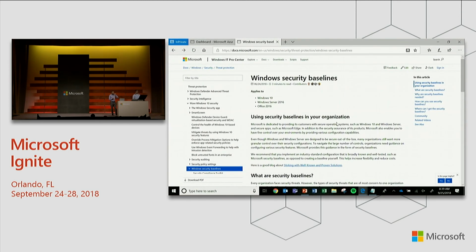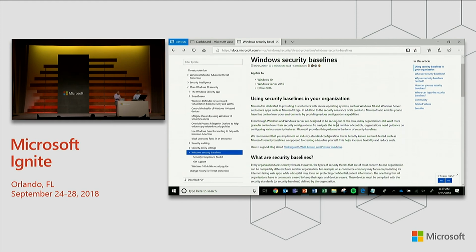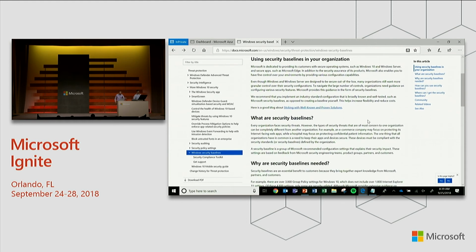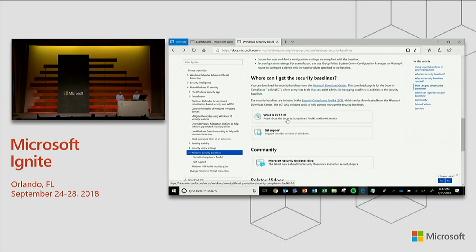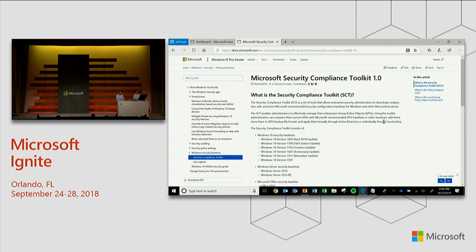Basically, what this says is that a team on Windows, working with developers who understand security deeply, has combed through all of the CSPs, not just CSPs, any registry value that can be configured by group policy, over 3,000 of them, and has figured out which ones are relevant to security and what their recommendation is to set these things. Today, these are published in a security compliance toolkit, which you can download. Windows 10 is published here, and you can import this into GP and configure your baselines.